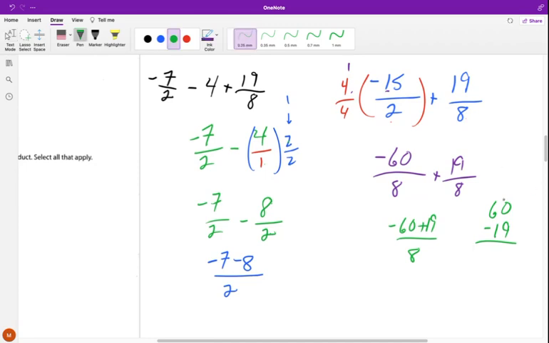And we do the larger minus the smaller. So then we can borrow from the 6, so that gives me 14. The larger number was negative, so that means our final answer will be negative 41 over 8. There's no common factor, so we can't simplify this. So you can leave it as an improper fraction.